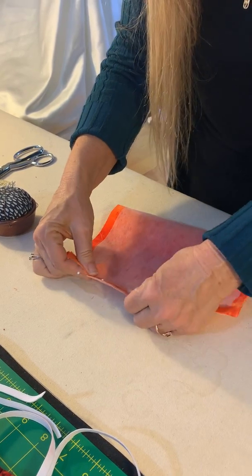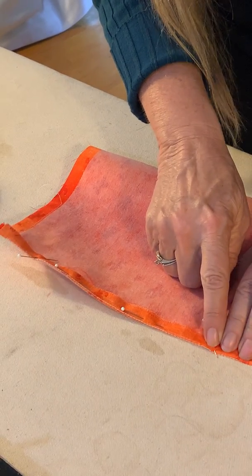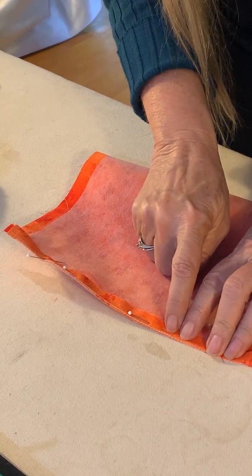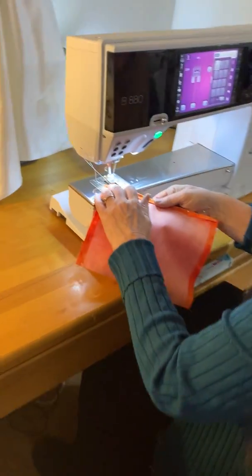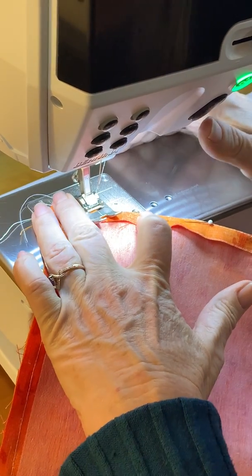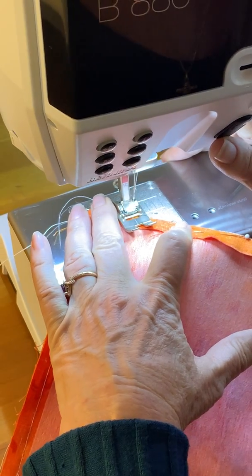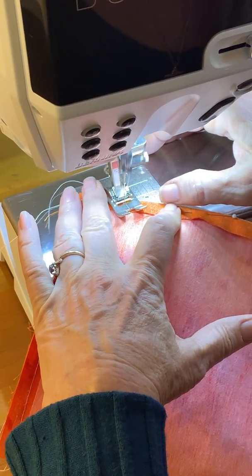I'm going to go back to our sewing machine, and we're going to sew at a 45-degree angle so we're out of the way of our wire. Then we'll sew about 1/4 of an inch right down the middle, and then angle back out. So I'm lining up my sewing with my pin. Take your pins out. Don't ever sew over a pin. It can ruin your machine or it can break. And we don't want that. So I'm back stitching a couple stitches and then going forward.